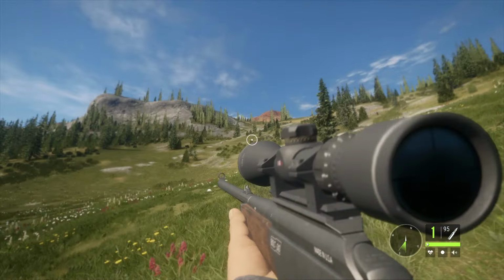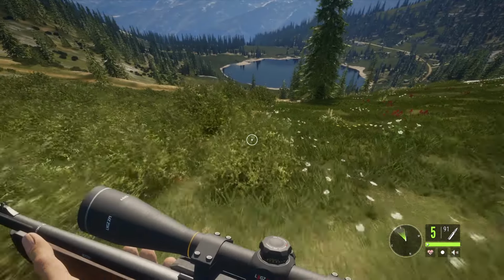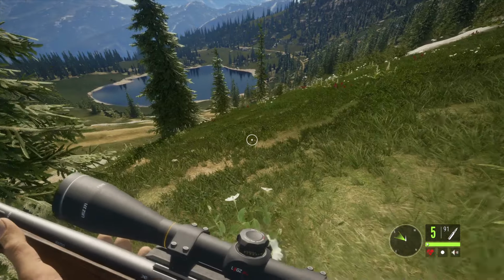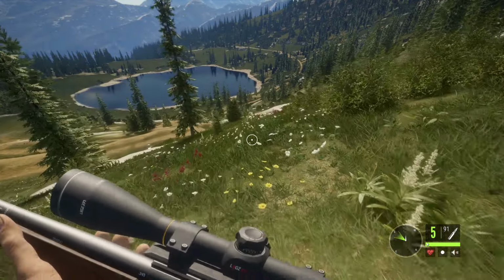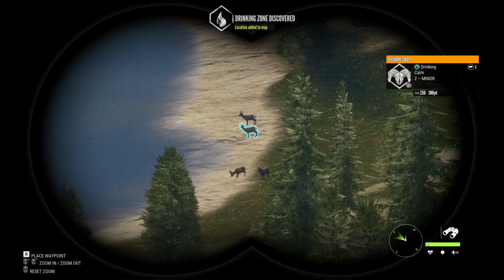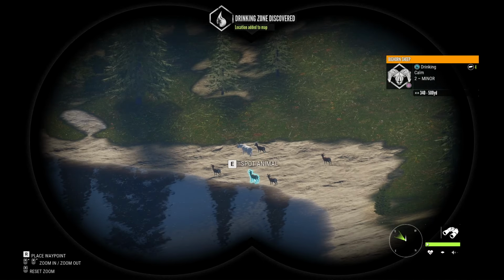Yeah, that was a long shot. Okay, this is my last attempt of the day. There's two things down. There's a lot of stuff down there. Bighorn sheep. We're gonna get another one, I swear. Ton of bighorn sheep.